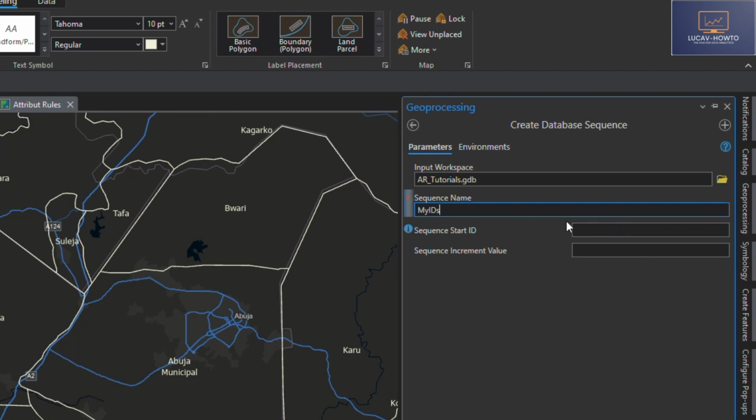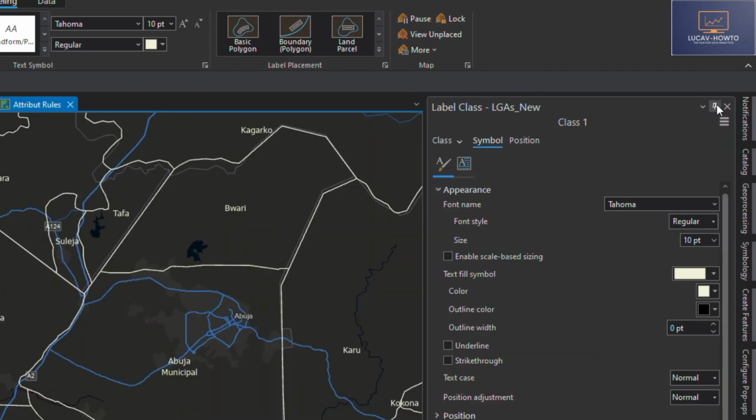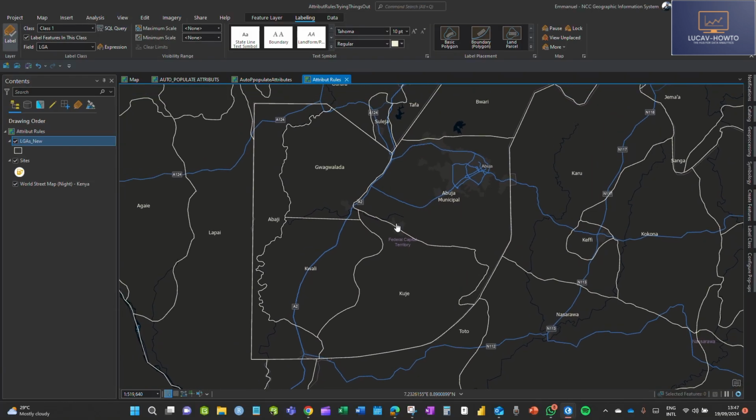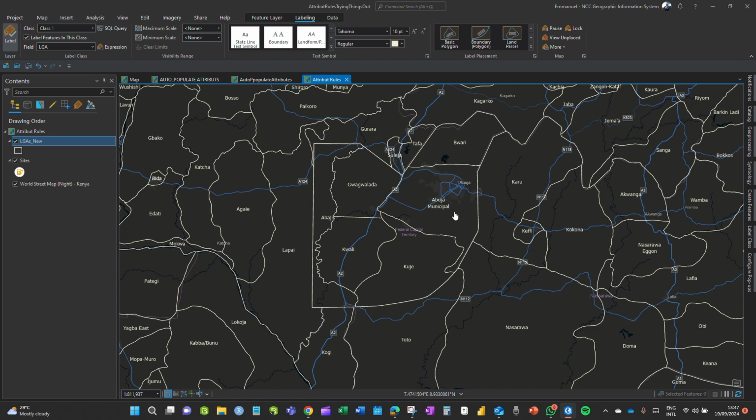And then, what is the start sequence? Depending on what you want, you can start from hundreds, you can start from 1,000, but me, I want to start from 1. And what is the incremental value? For each newly created site, it should increment by just 1, and then it's created. So it has been created at the geodatabase level. Within each geodatabase, you can make as many calls to these sequential values that have been created.